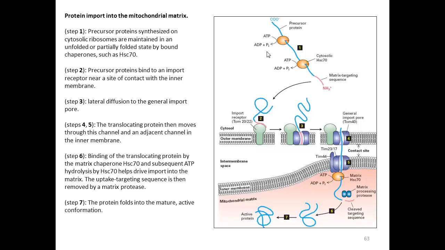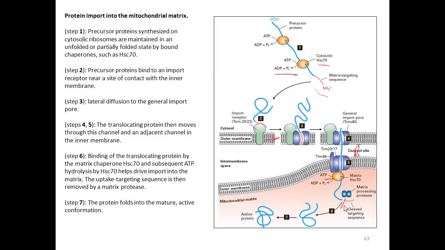In mitochondria, proteins are synthesized and unfolded with the help of these chaperone proteins and the hydrolysis of ATP. The localization signal binds to a receptor in the mitochondrial matrix, which then translocates or diffuses in the membrane to this place of close contact between the outer mitochondrial membrane and the inner mitochondrial membrane, and proteins can be threaded through, pulled, if you will, again by this chaperone protein and the hydrolysis of ATP.